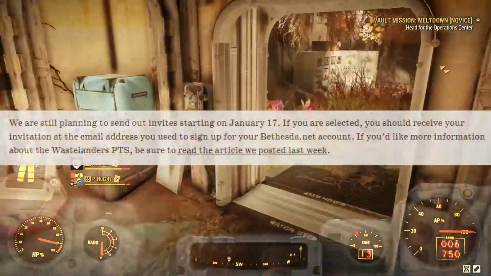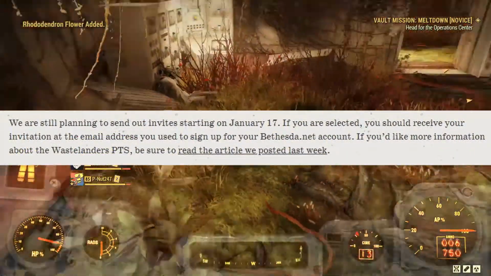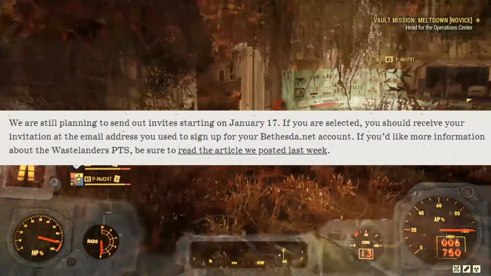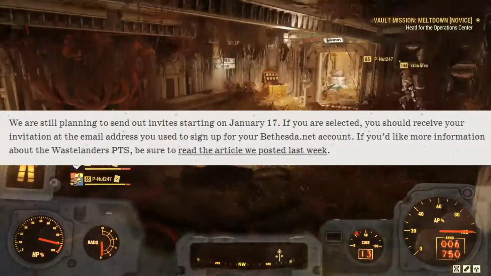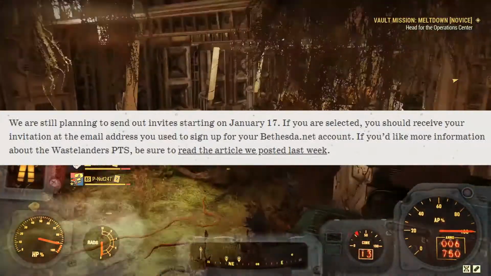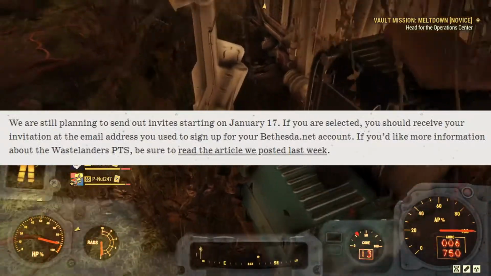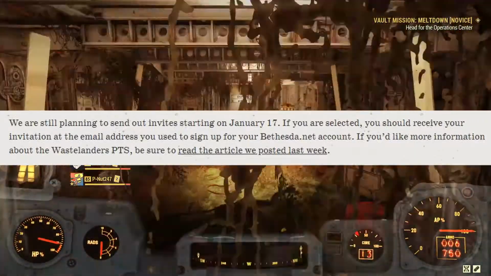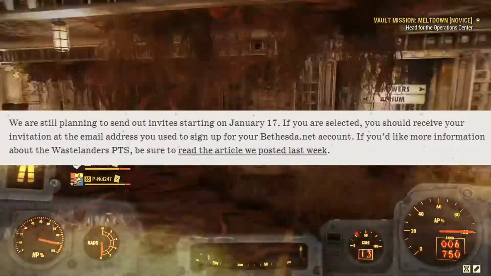Ah well. We are still planning to send out invites starting on January 17th, so that's today. If you were selected, you should receive your invitation at the email address you used to sign up for your Bethesda.net account. If you'd like more information about the Wastelanders Private Test Server, be sure to read the article we posted last week. So yeah, that's pretty cool.